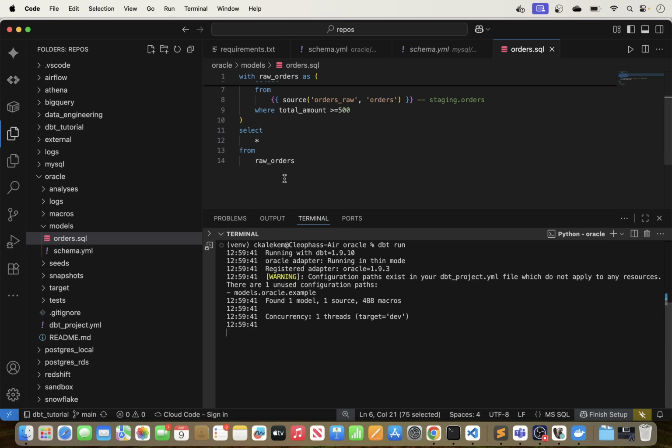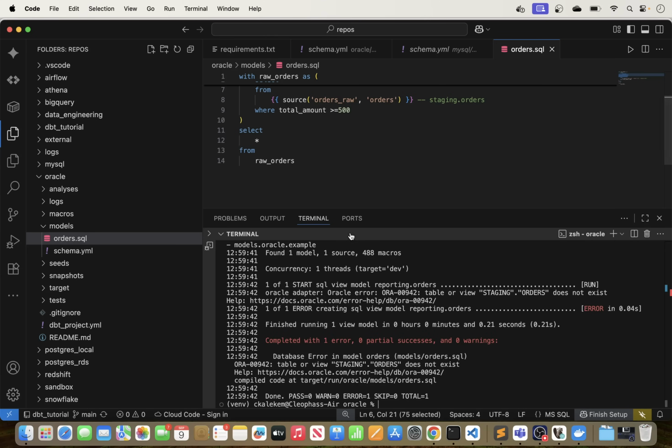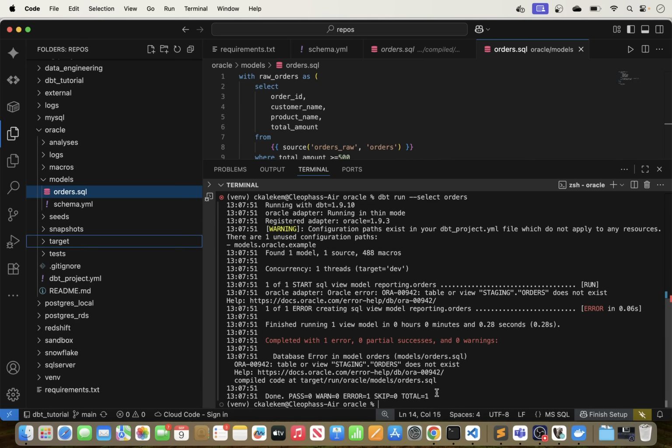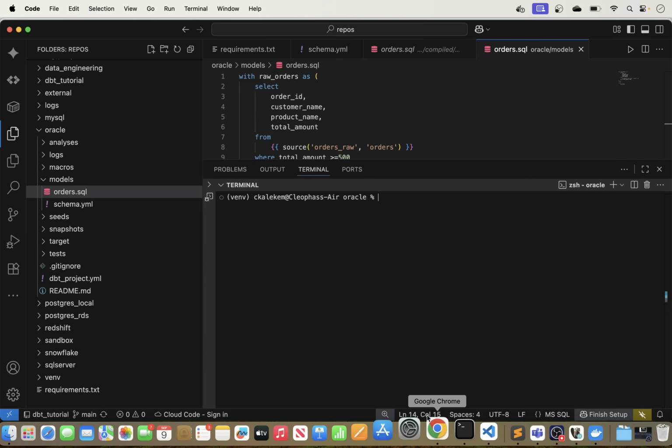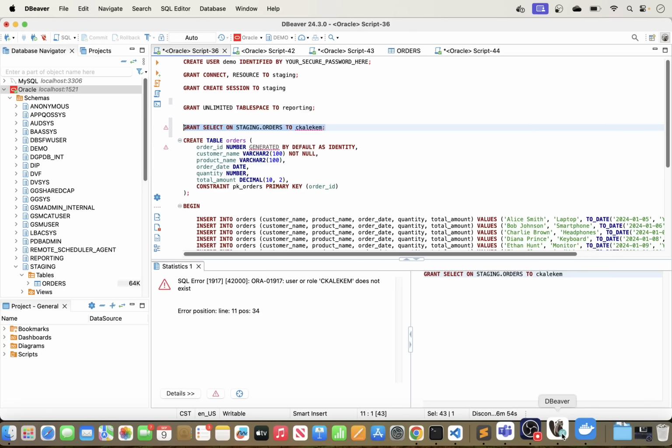Okay, and this is basically going to go through this and tell us if there are any issues. It looks like there are some errors: not able to find the staging orders table, and this might have to do with some permission issues. So I'll have to go back and check if I need to create a dedicated user for DBT in this scenario. But for now, since we already have our model set up, let's move that table to the transformation layer and run it, and then I will come back and fix that issue.